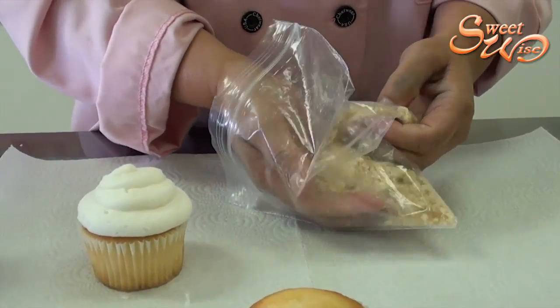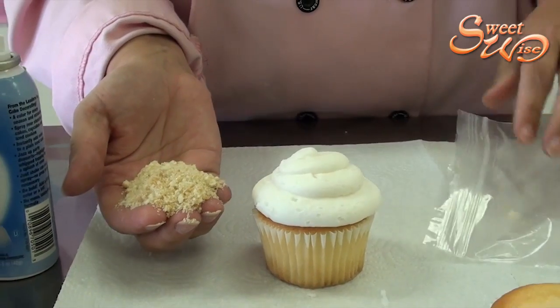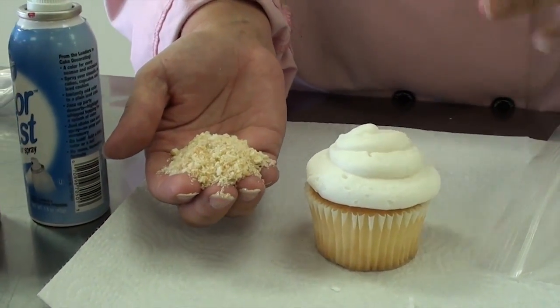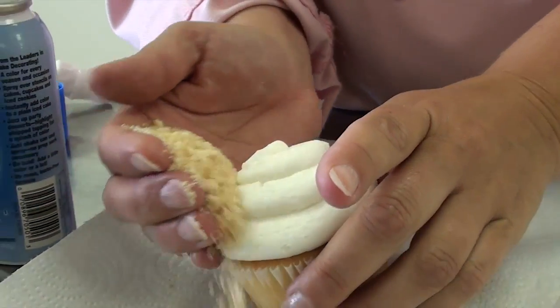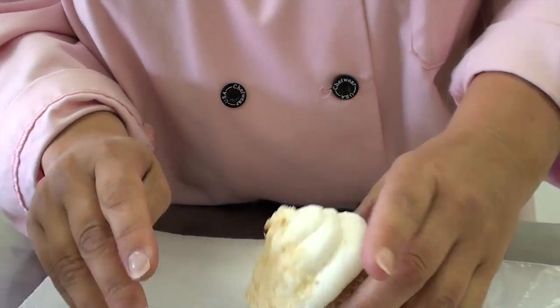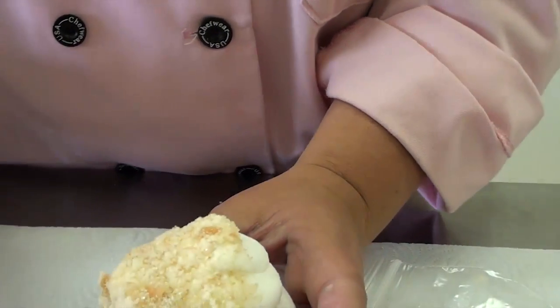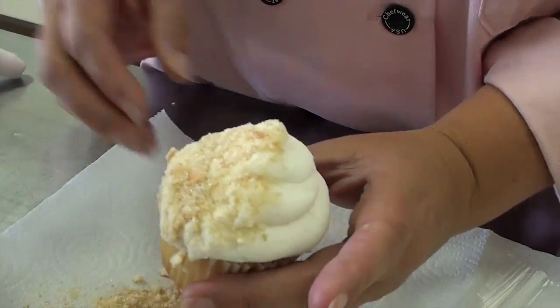In this bag, I have crushed vanilla wafers. You can use graham crackers, any kind of cookie, something that's light in color. I don't like using brown sugar because it's just too much sugar. There's plenty of sugar going on in here. So what I'm going to do while this is still tacky is just kind of push this on and then shake off the excess. And this isn't wasted. I also put a little bit of gold sanding sugar in here. I don't know if you can pick up the flakes, but it really picks up the light and it makes it look more like a beach scene.